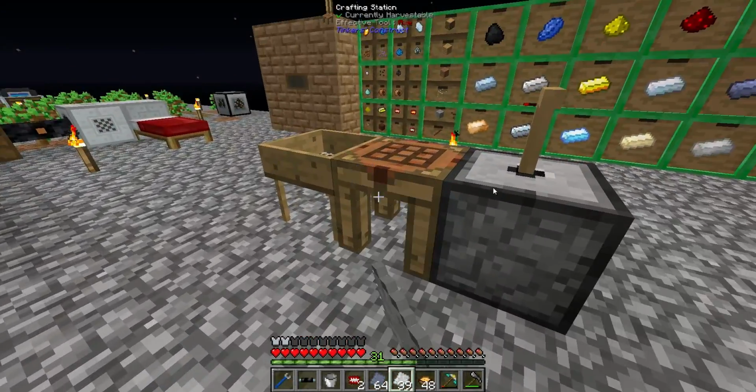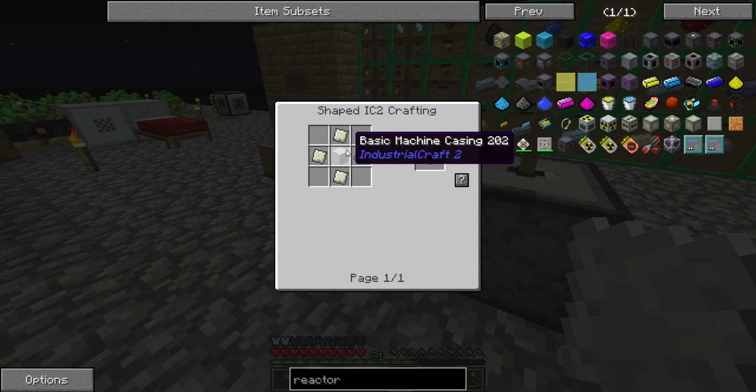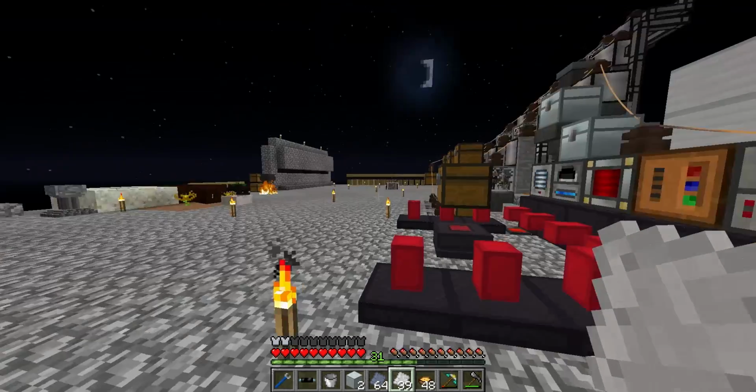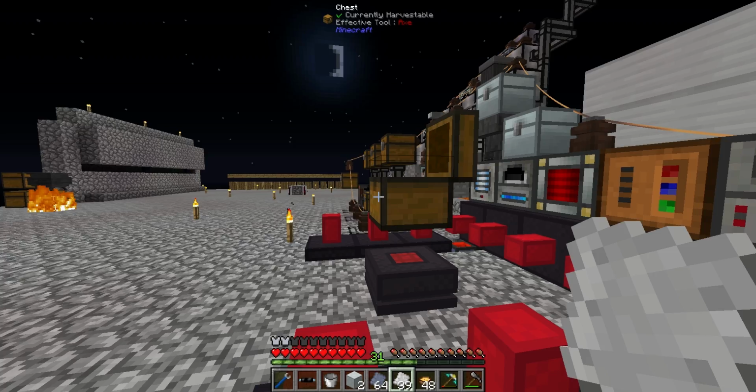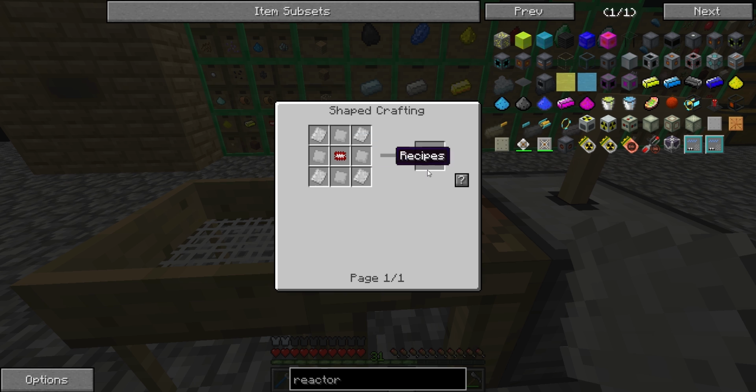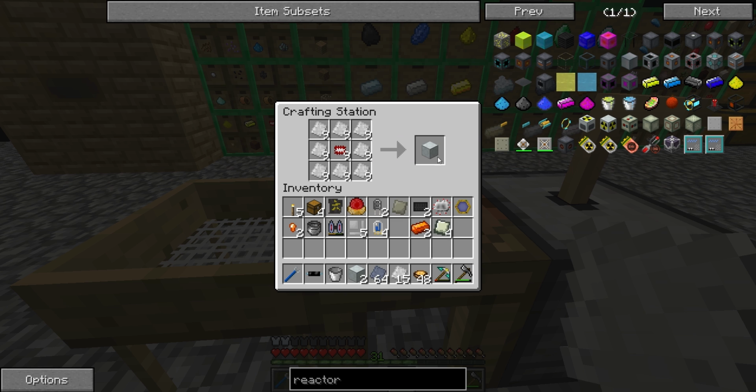But back over here, back to the nuclear reactor. To make the reactor chambers, it is super easy. We're just going to go ahead and I'm going to make 2 of those. Actually, we're going to need a few more. Let me just grab a few more of these iron chipsets here, because we are going to need quite a few of these throughout the course of today's episode, mostly to make a bunch of these basic machine casings.